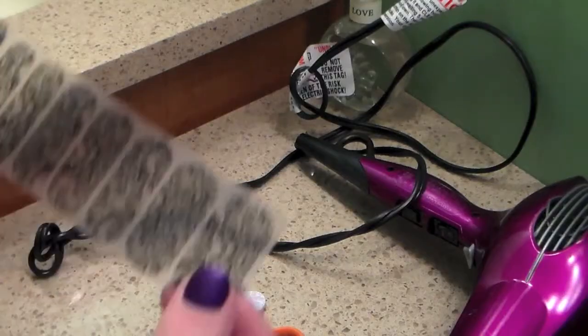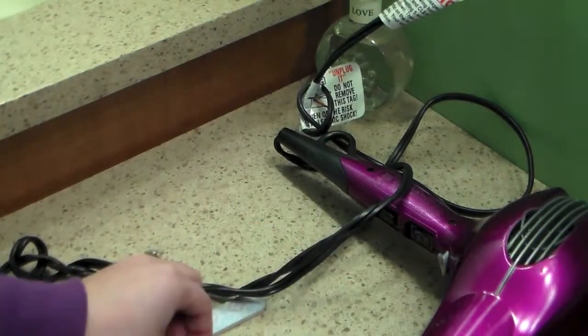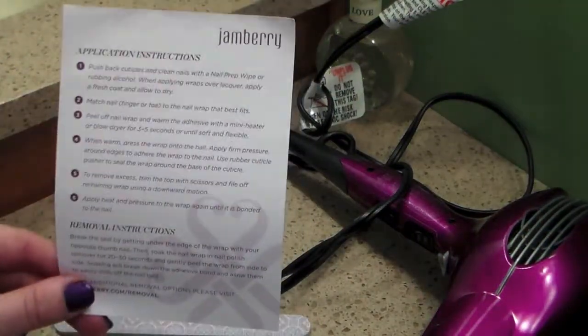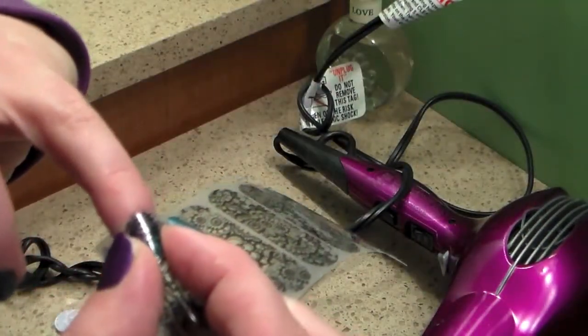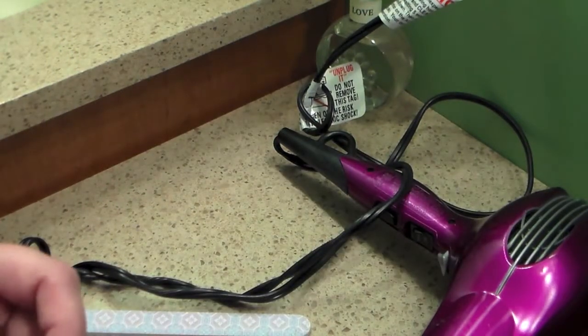To get started, I have my Jamberries, my hair dryer, my scissors, my tweezers, my nail file, and of course the instructions. To start off, I'm going to measure the Jamberries up to my nail to figure out which is the right one to use for my nail.